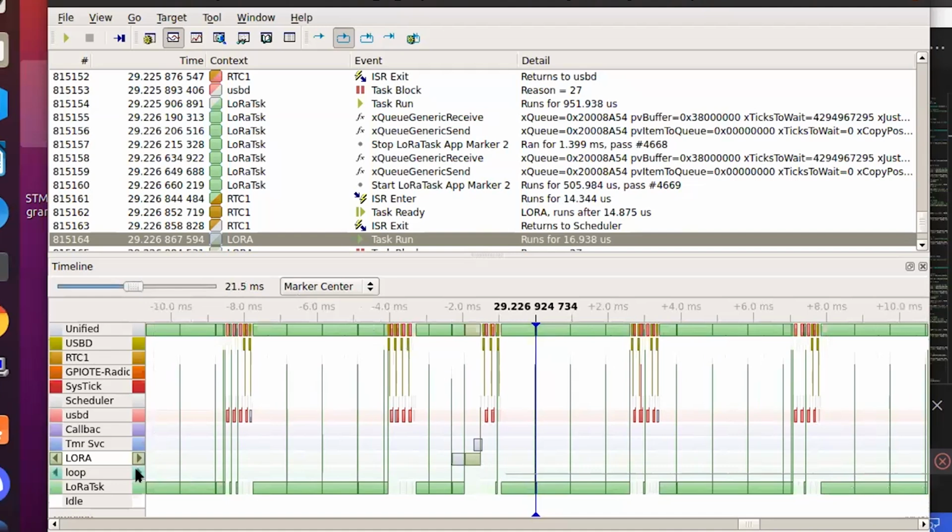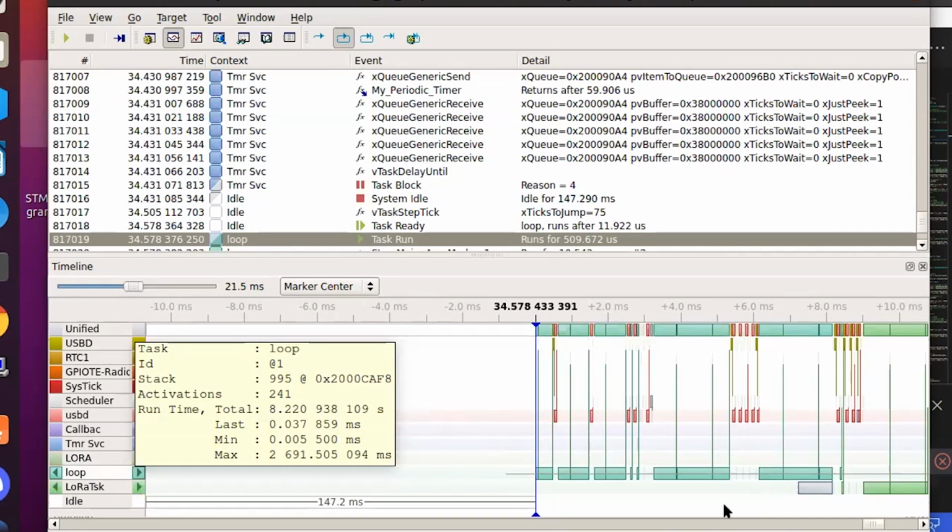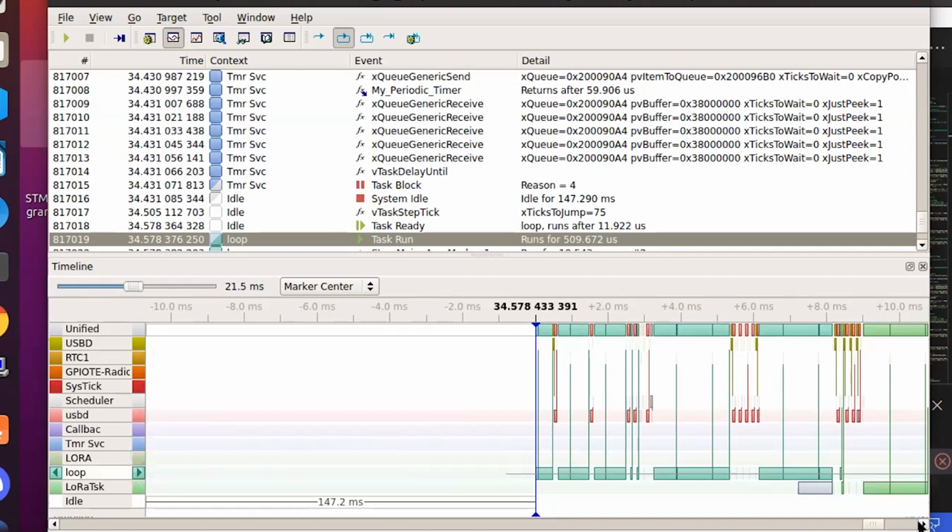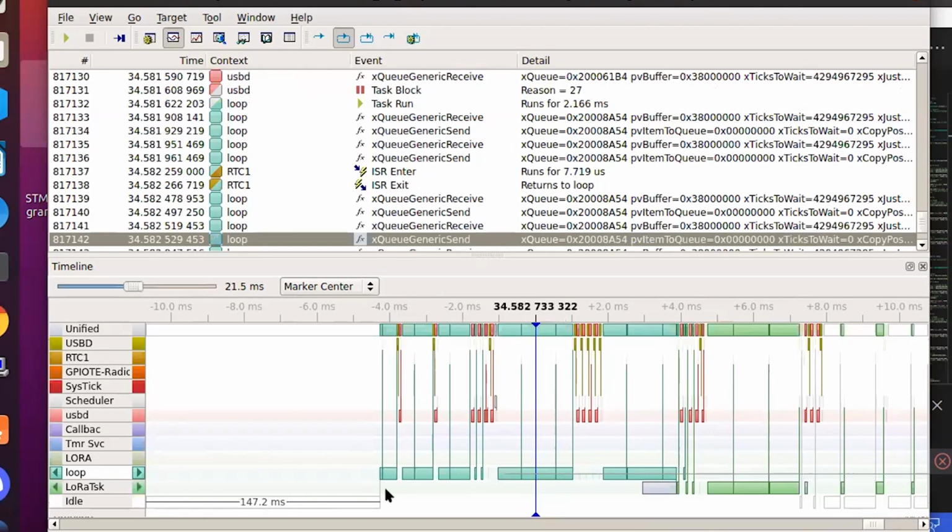And the same could be said for our loop task. My particular loop task is probably not doing a whole lot, but as we saw, the super loop gets called all the time, even if there's nothing for it to do. Well, we need to solve that. We don't need to call it that often. There are techniques we can use within tasks to say, okay, loop, you pause until some other task tells you to start. So we're not constantly consuming resources.